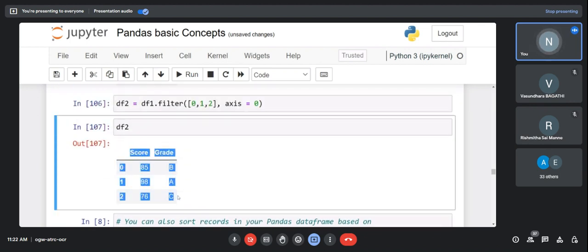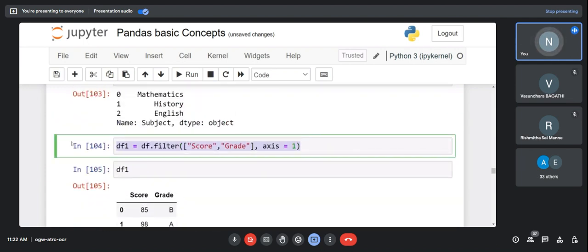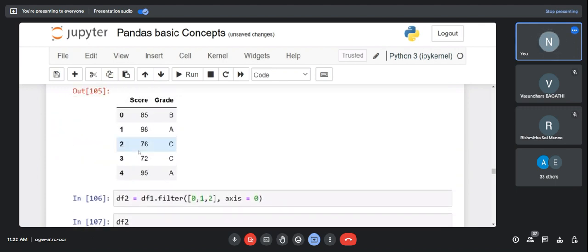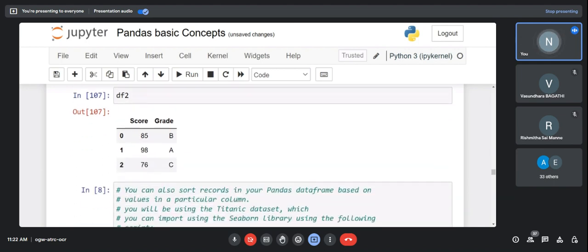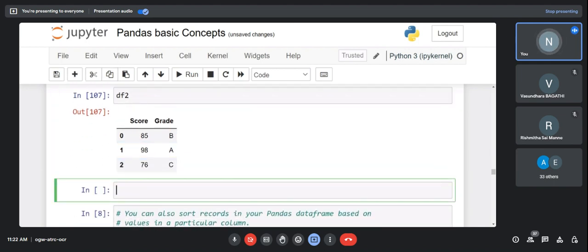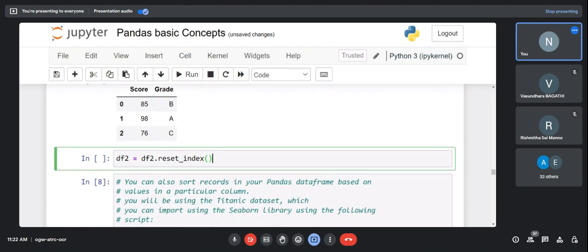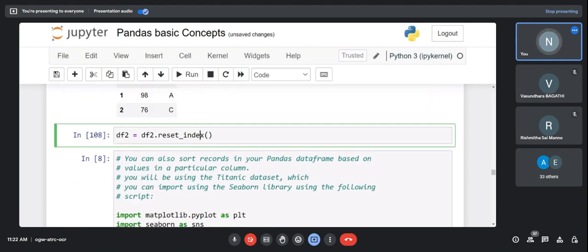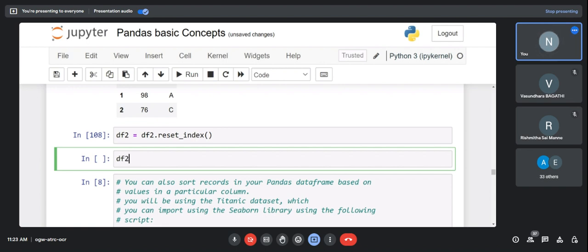Now you have reduced your data frame more, that means you have filtered your data frame. So only those rows which you are concerned with, 0 1 2, you took, and created a new data frame. Previously, those columns which are of your concern, you used that and created a data frame. And now if I want to reset the index, I can write df2 equal to df2 dot reset_index, a very important method. Okay, let me run this code, and you got the df2. If I print the df2 again, here it is.